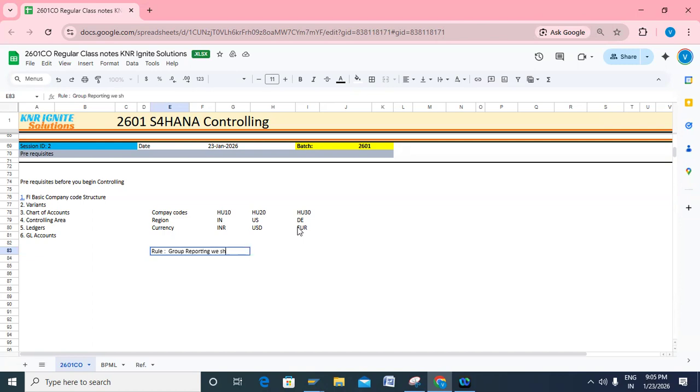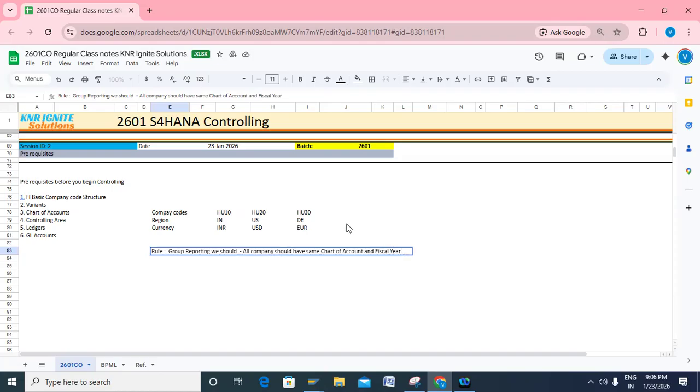To perform group reporting in the system, 2 things are very much important. All the companies should have the same chart of accounts, and the fiscal year should be the same. This is the first level.